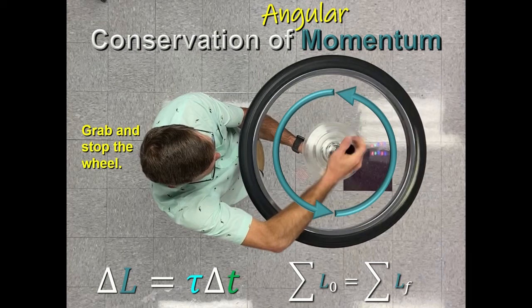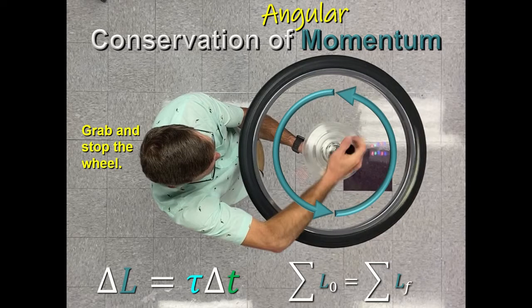Previously, we had looked at the conservation of angular momentum, where the sum of the angular momenta initially equals the sum of the angular momenta finally, or the total angular momentum before equals the total angular momentum after. And we didn't exactly give reasons why that's true, we just observed that it was true. So I want to spend just a little bit of time making sense of why angular momentum is conserved.